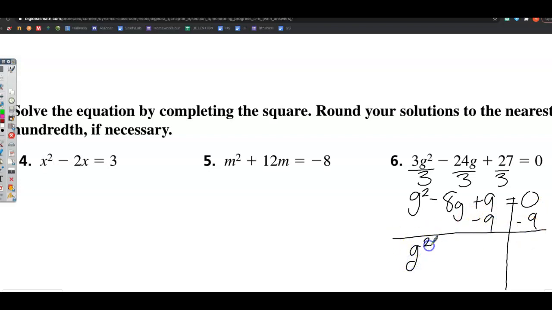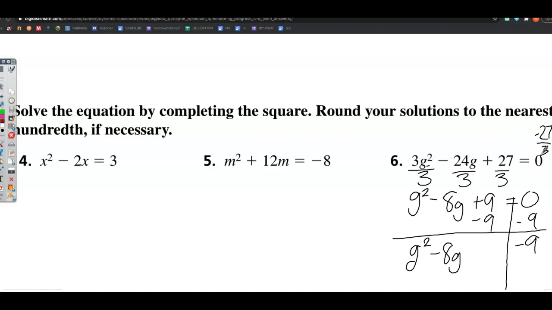Did you divide everything by 3 after that? You have to do that first? No, you could have. So we could have subtracted 27 and then divided everything by 3. But that's a lot more work. Well, it's the exact same work. It's just 27 would be on the opposite side. You still have to divide it by 3 though. So you could subtract 27 to this side, but then remember when you're dividing these by 3, you still have to divide this one by 3 as well. You will get the same answer.